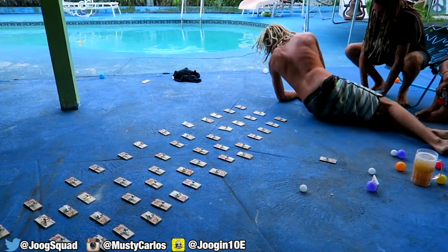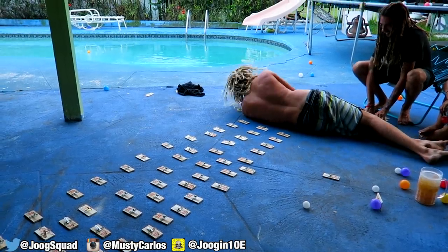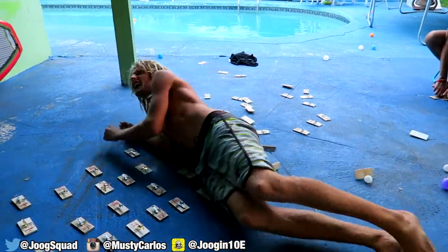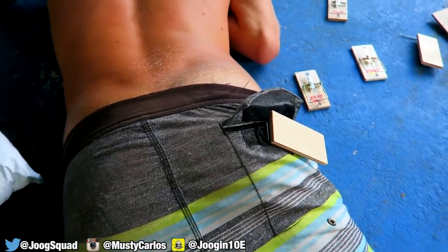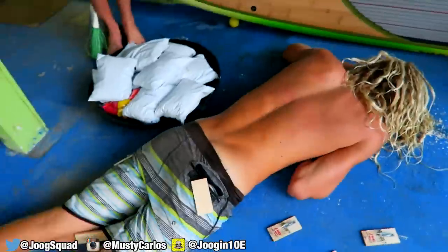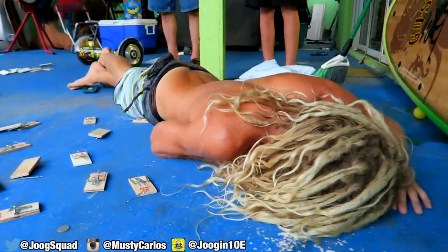Ready? Yes. Somebody give me a countdown. 3, 2, 1. I got cheek on the ass. This one didn't go off. You better walk. Neither did this one. This one, boy. There's a lot more.